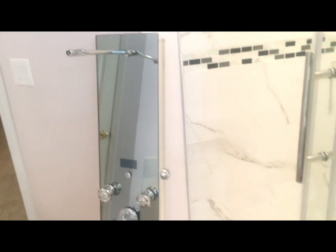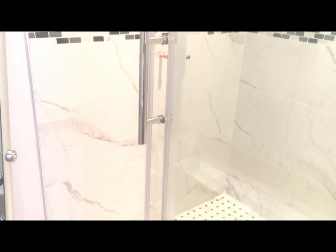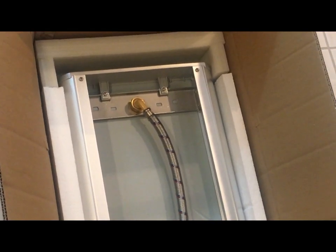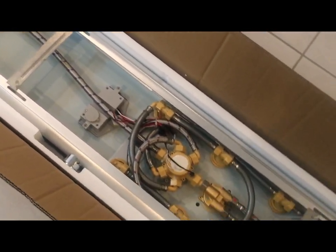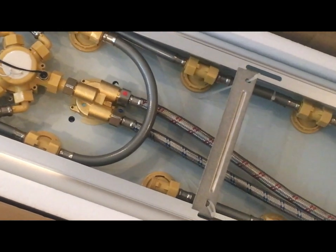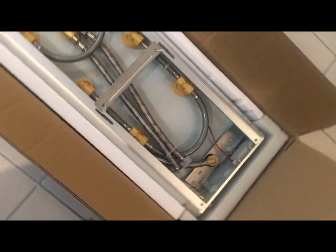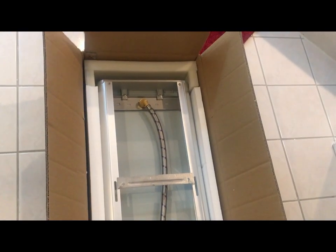Out of the box, this particular shower panel looks very nice. Hopefully once we install it inside the shower it will look nice too. On the rear side of the panel there is not much. Basically I have to hang this panel on the wall — it has two inlets, one red for hot water and one blue for cold water. I have to drill two holes on the wall and then just hang this entire assembly on the wall.